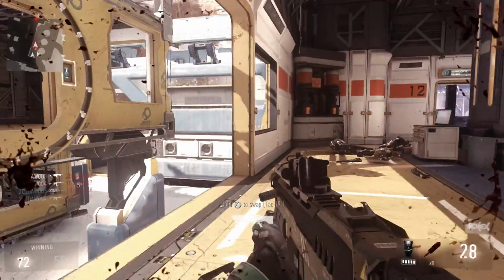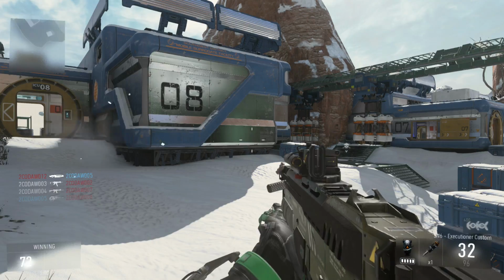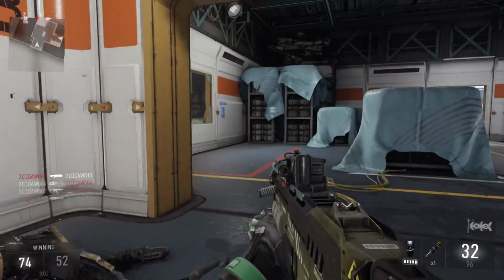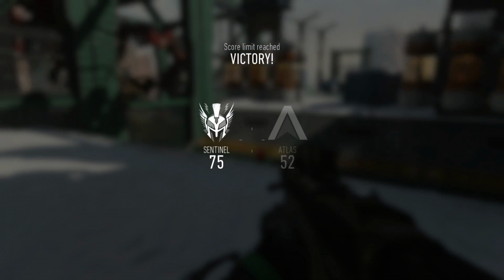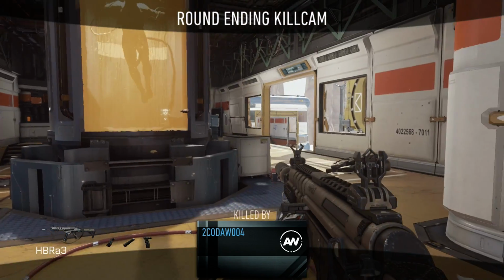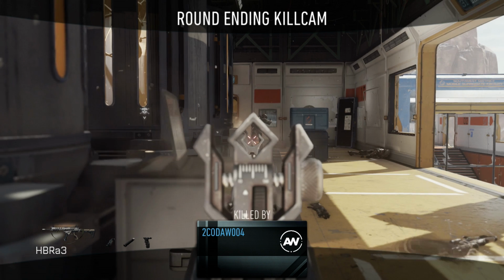Also, just like in the previous Call of Duties, they're taking down your medals, your headshots, your kill streaks, your assists, all that sort of stuff you're getting medals for, and I'm sure you'll be able to see that in the post-game. Whoa, that's a laser rifle. Oh, that's cool. So we got the victory here. The Sentinels got a victory over the Atlas team. Let's see what the post-game looks like. Oh, and of course they're going to have the round-ending kill cam. They want to show you who got the last kill. This guy was just spraying everywhere.